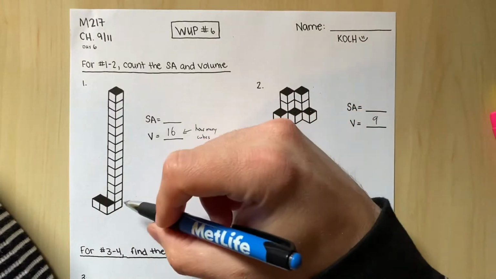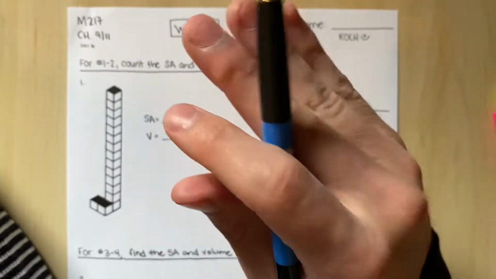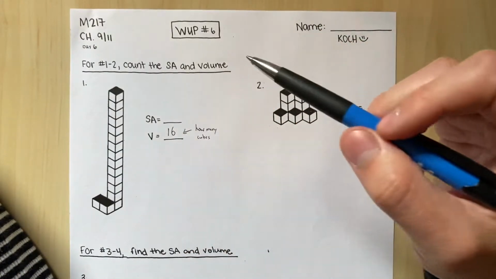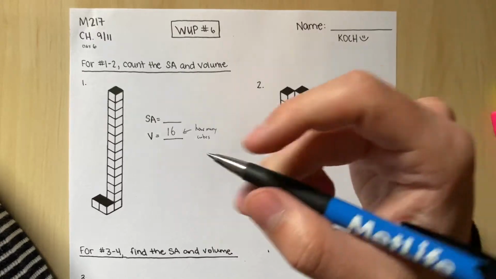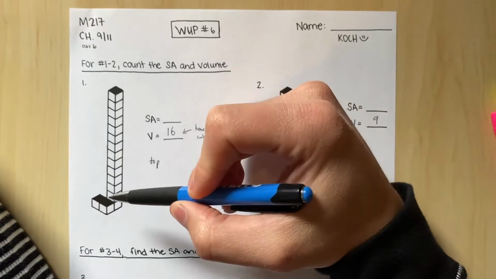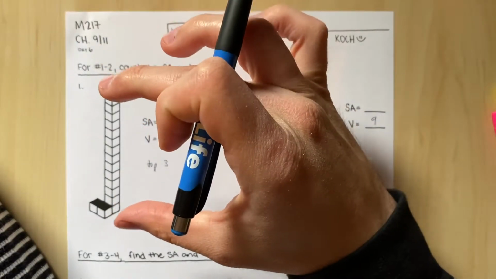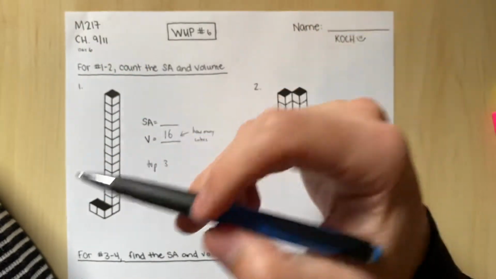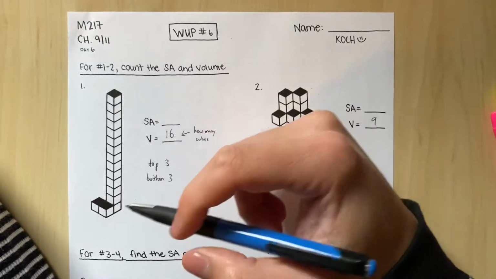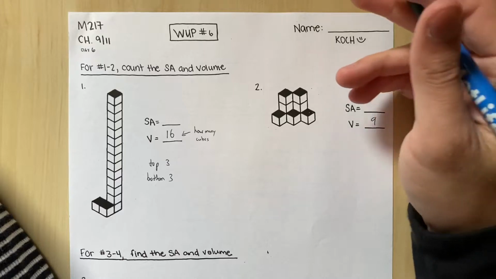Surface area is how many squares are on each side around this whole entire shape. So it's like which sides could you touch with your hands? The way I thought about it is breaking it down, because if you try to count every single one, it's going to be impossible. If I look at the tops, looking down on this thing, there are 3 that you would see, 3 black. Vice versa, if I flipped it up and looked at the bottom, there would be 3 bottoms. There are only 3 pieces touching the ground right now: this bottom, that bottom, and the other bottom, which we can't see.